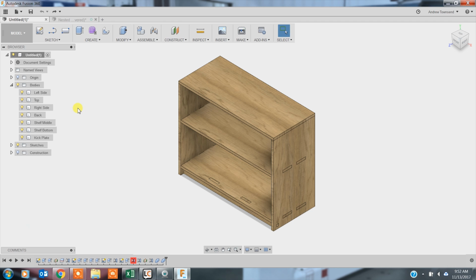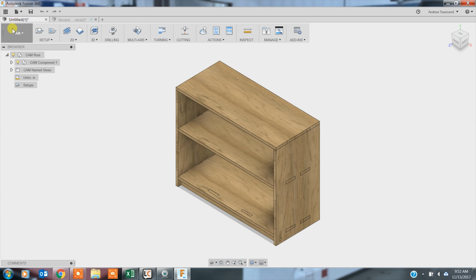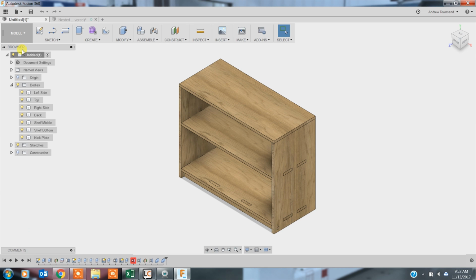So one of the neat things about Fusion 360 is that you can essentially do all of your modeling and then create your toolpaths in the same software. Why that's really nice is that you can import a customer's DXF file, possibly any kind of drawing they have, and then very quickly be able to make edits in the model and then toolpath within the same program. The other benefit of Fusion 360 is you can actually use the same software and designs at home as well as at work because it's all cloud-based. So I can pick this up at home where I left off and pick it right back up the next day at work. So it's a pretty neat software.